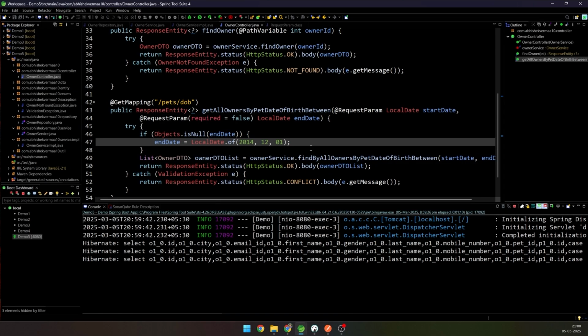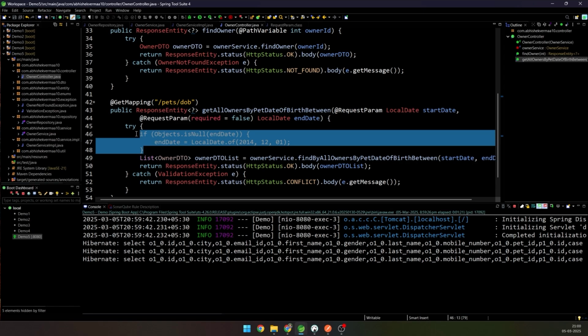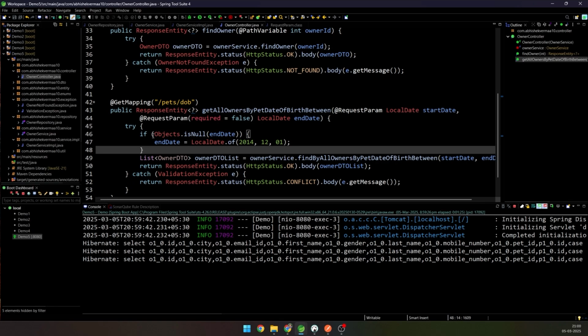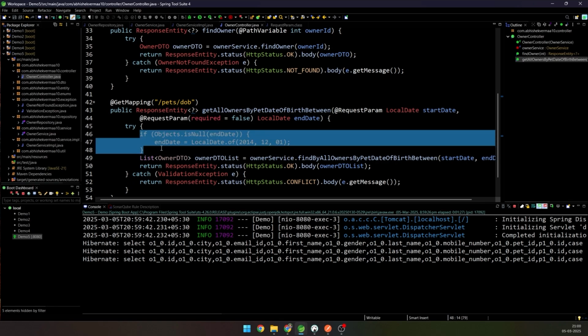Something more interesting I want to show you. Okay, now you see the point is that we can make it required as false, but then the drawback is that at some point in the code, we need to mention something like this. And it doesn't look nice. Okay, frankly speaking, it's not at all nice. To provide it something like this, that first you are checking whether it is null. If null, then set this particular date and something. I mean, anyone can set anything.